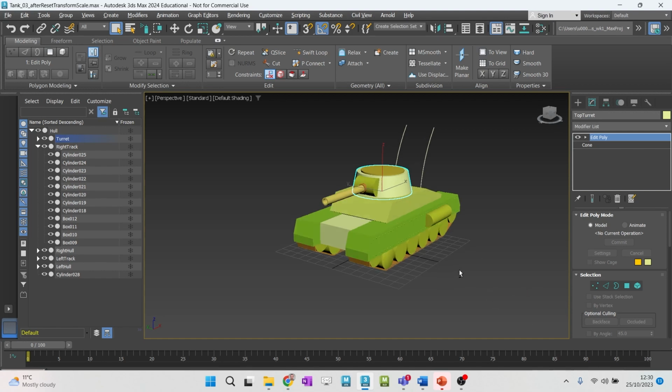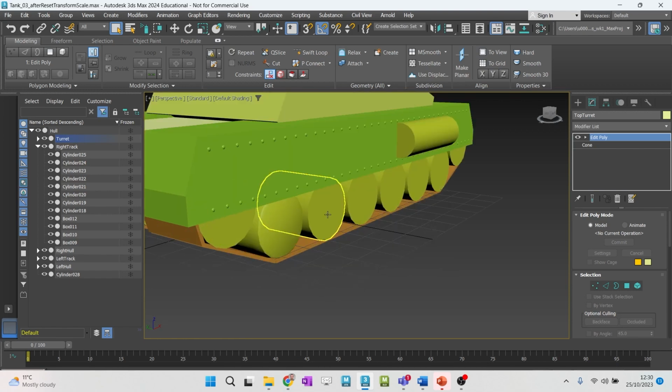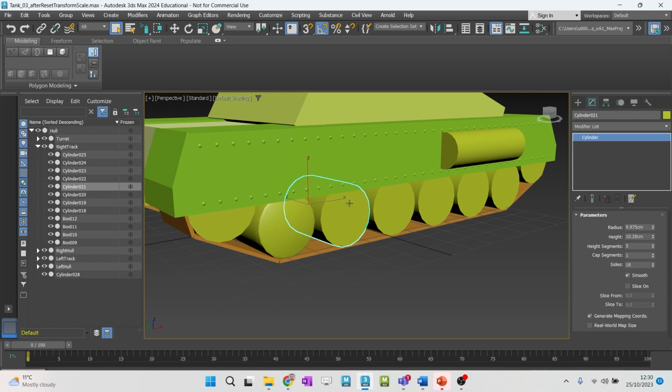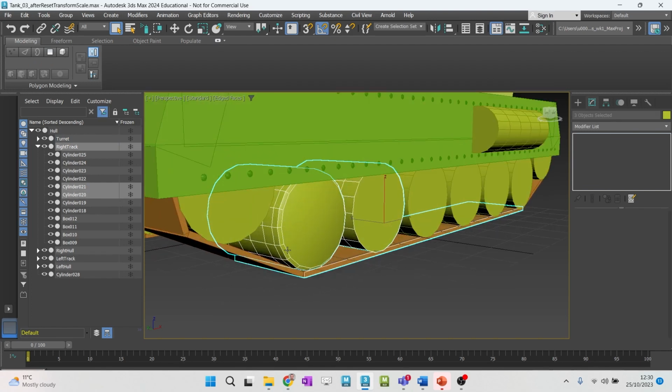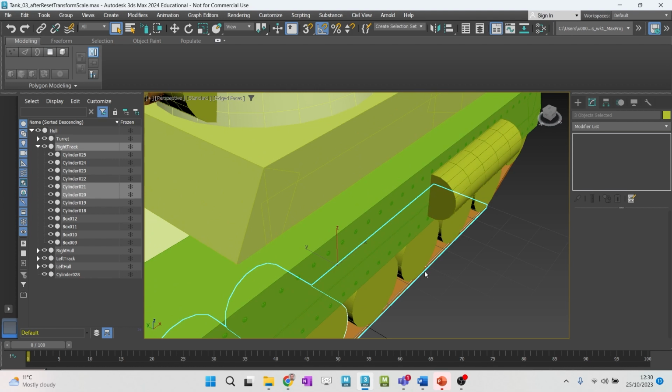And then finally, start trying to use some of the modeling techniques we were talking about. Here, for example, I've just got a straight cylinder, but on this one I've gone in and chamfered the edge a little bit. So maybe I'd carry on and chamfer these edges here, and then chamfer all the edges here, just to give it a little bit more realism.